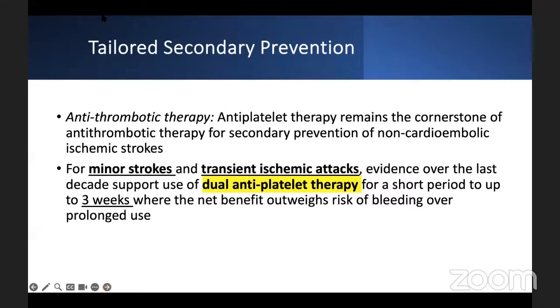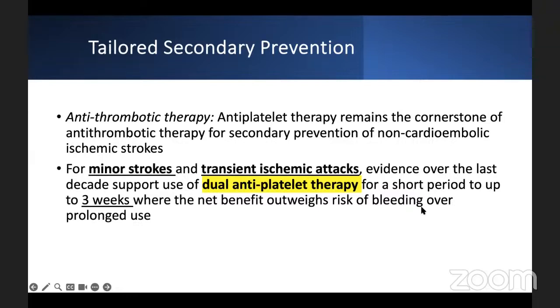So basically, for those with minor strokes, the advice is to use dual antiplatelets. But the truth, let me be very open with you. I think dual or single antiplatelet is really a specialist thing, if I can put it that way. Specialists like to feel special. So they say, okay, for this patient I want to give dual, for this patient I want to give single. But if you give antiplatelets, it's fine. If you give aspirin or clopidogrel, it's fine. Because I know I'm not talking to specialists all the way through.